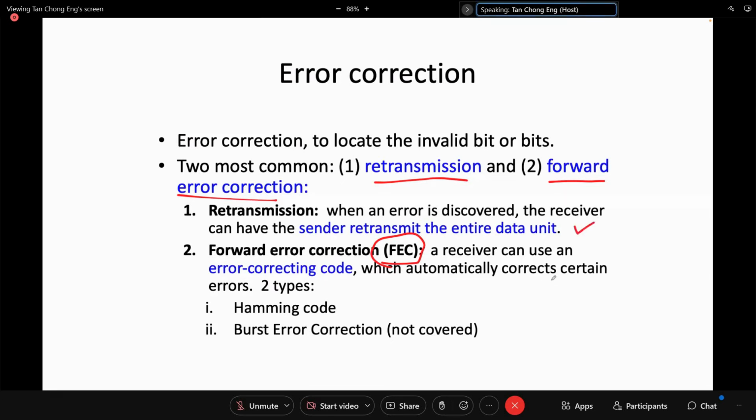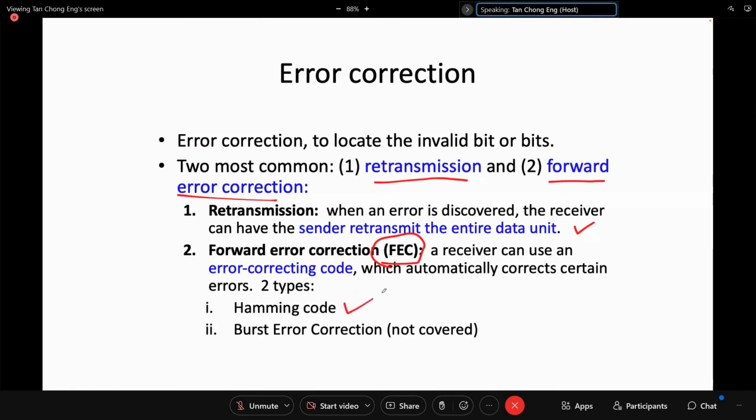One of the ways to avoid retransmission, because too many retransmissions can cause slow network performance, is to engage a forward error correction technique, FEC, so that errors can be detected and corrected at the receiver. When you receive, you know there are errors, but you have the ability to correct them. And now we are going to do Hamming code.